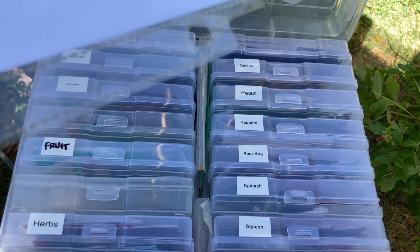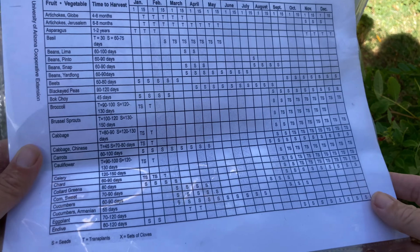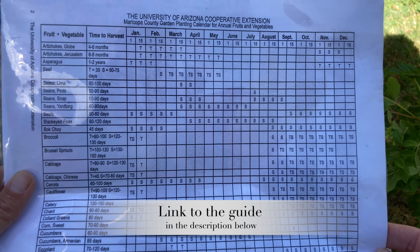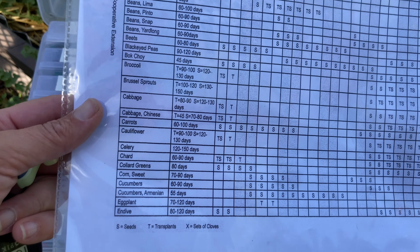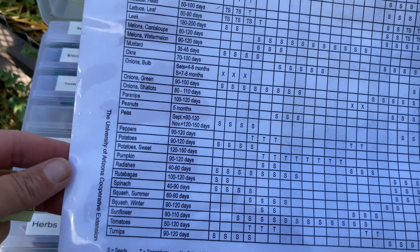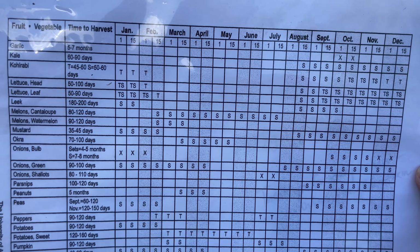My mom went to the county, we live in Maricopa County in Arizona, and she found this: a planting calendar for annual fruits and vegetables. While it's not exhaustive, it's definitely got a front and a back. Everything is alphabetized, and this is really what I go by in my area.